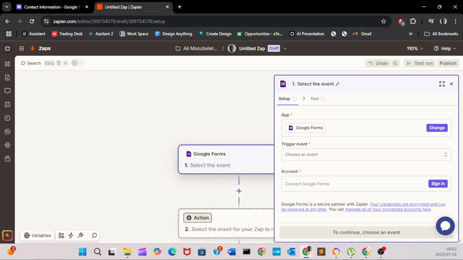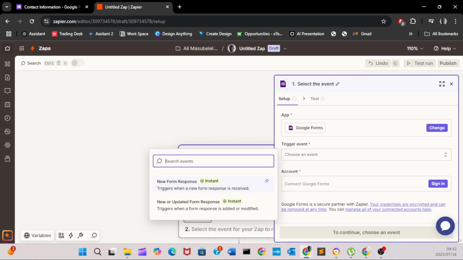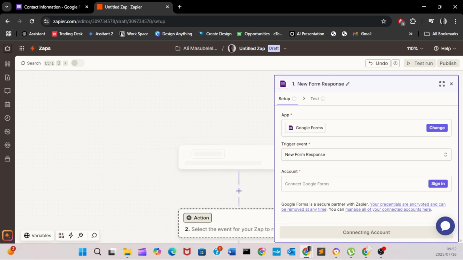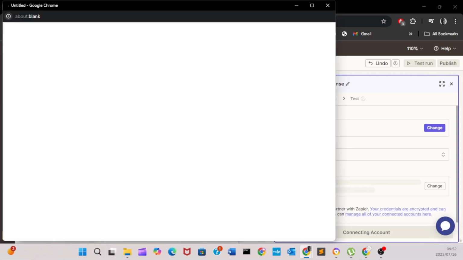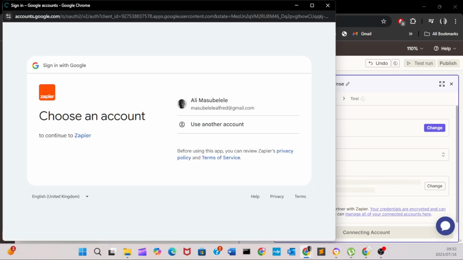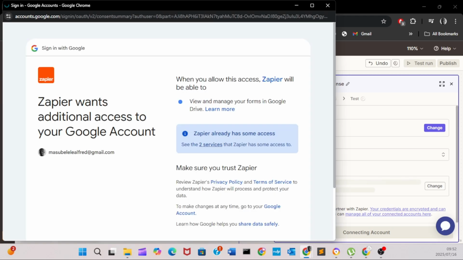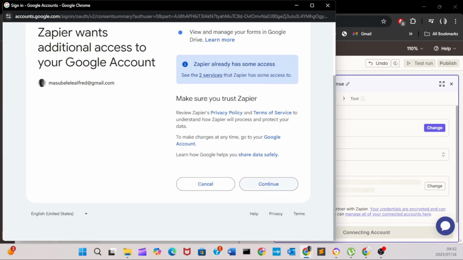Awesome. Cool. So you set up the Google Form, you choose a trigger event. This is a new form response, and then you connect your Google account, right? So you can obviously do this across all Google accounts or other various services.